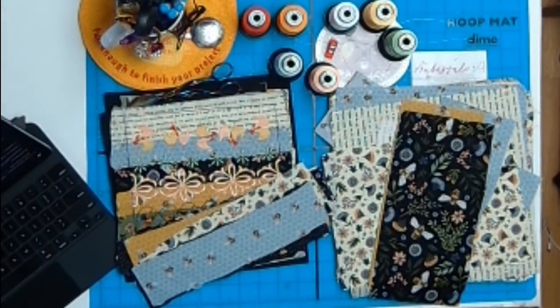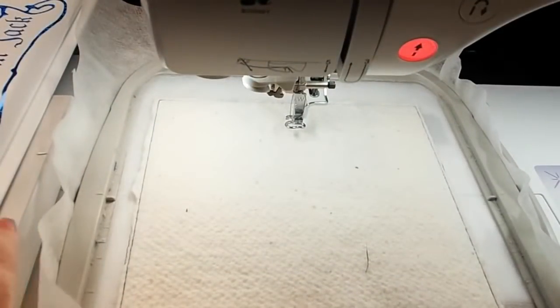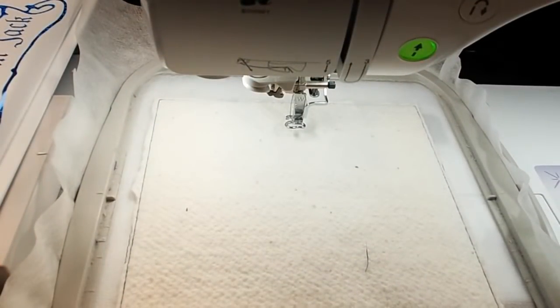Yes, I'm doing 8x8. Most of the quilt blocks that I'm doing are 8x8. I just happen to like the size. That's all it is. So, yeah, 8x8. And I'm pretty sure, Nancy, I think you're right. It says the A size. I'm pretty sure it is.